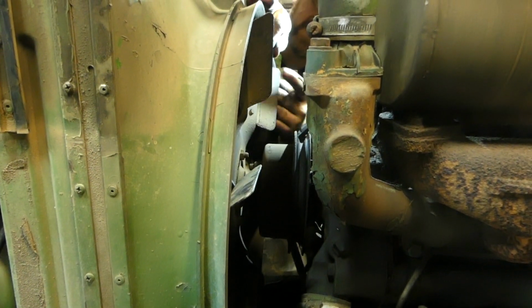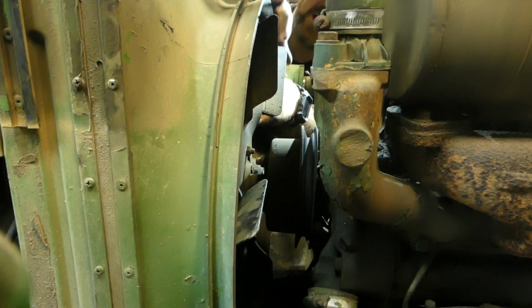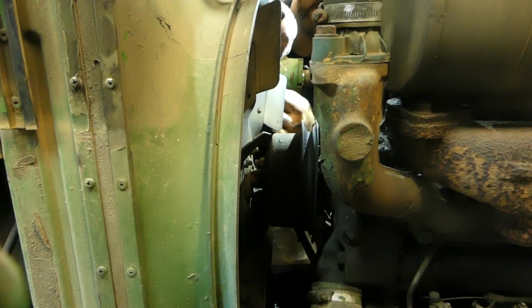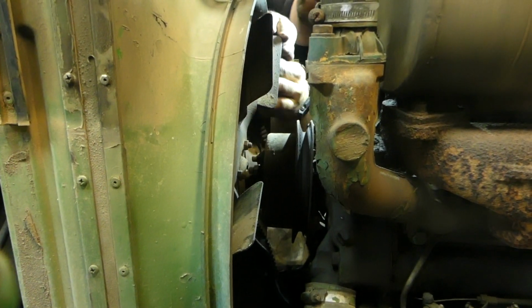It goes pretty quick. It's a little bit of fighting, but you're not going to break the shroud or anything doing it this way. I just prefer it. It saves time and effort.